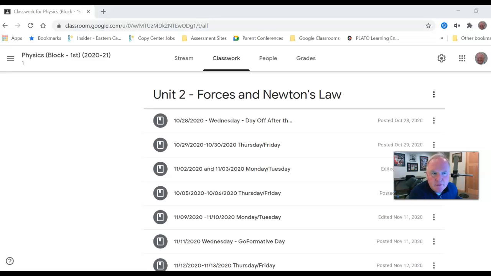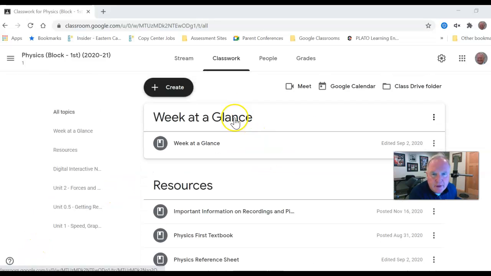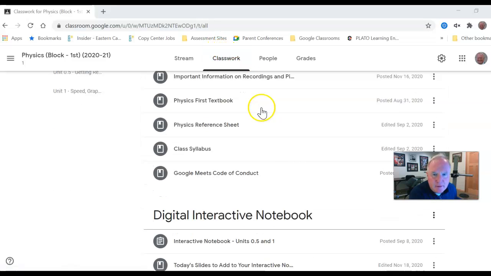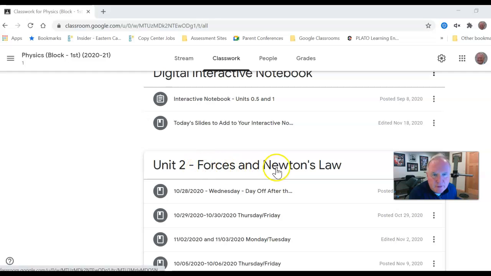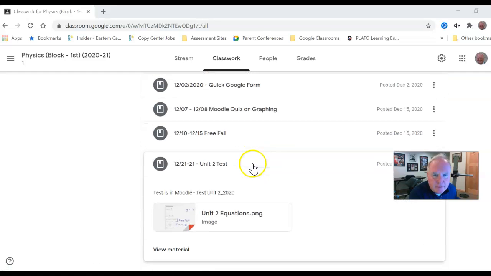Okay, just a quick review for any of you guys who still haven't done the Unit 2 test. This is the review that I did with the class. First thing you want to do is go open up your Google Classroom and find the classwork. And then under Unit 2, depending on which class you're in, sometimes it's up on the top, sometimes it's way down here at the bottom.